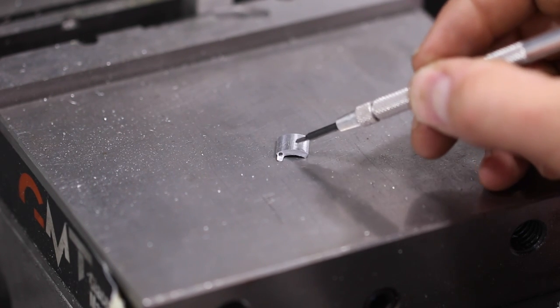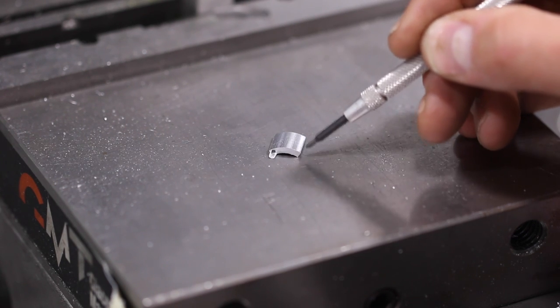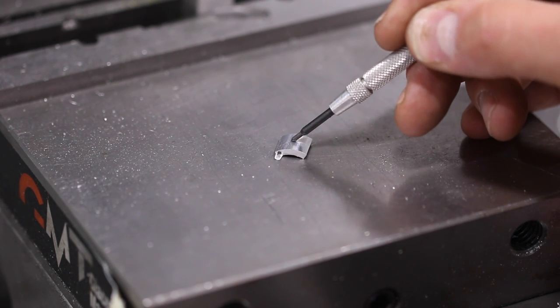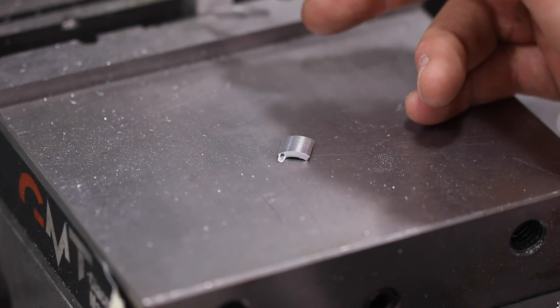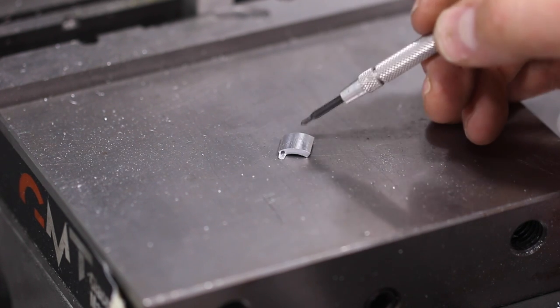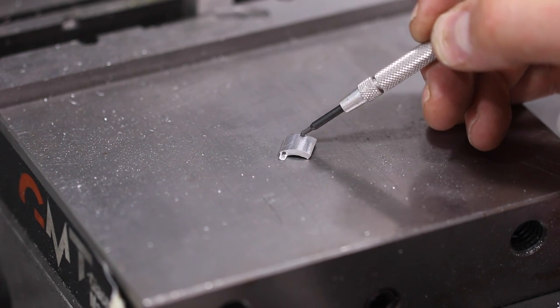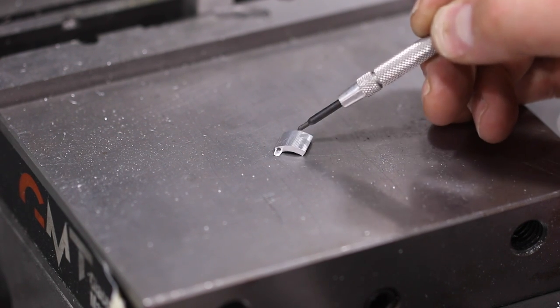No big deal, we're actually going to head over right now to the Scotch-Brite wheel and knock that off. But folks, this is going to be really handy. A lot easier to do this, not only programming and having the tool set up, than taking this out, going over to the bandsaw, cutting it off, coming back, putting this, especially a curved piece like this, in the vise, trying to set your Z, and then skim cutting it off so you've got a clean top. So that is a win, folks.